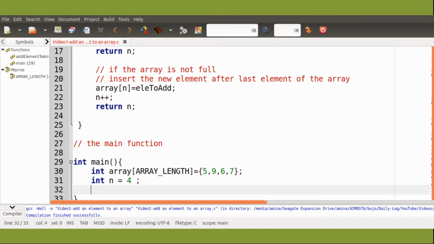Then declare the element that we are going to add.